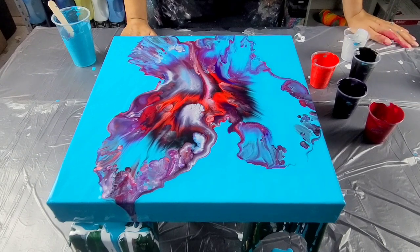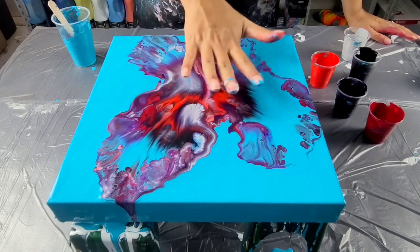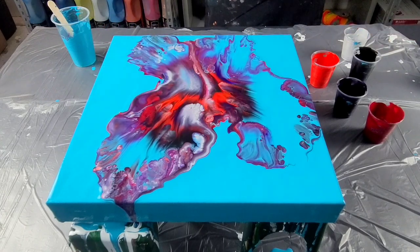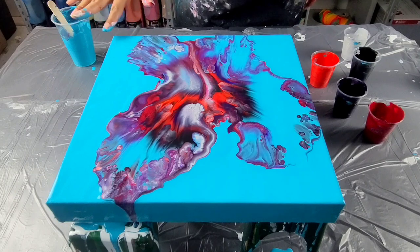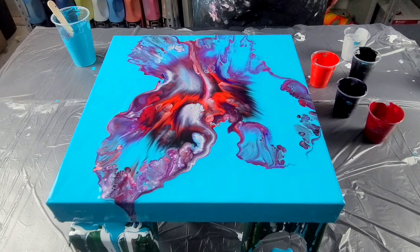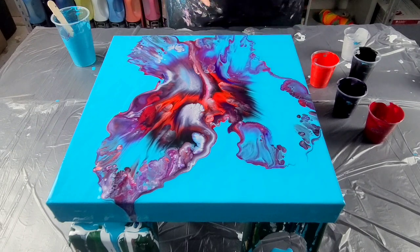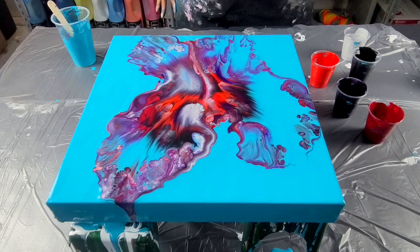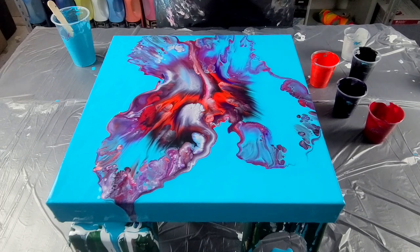Okay, so the only part that I don't like is this part. This is absolutely stunning in the middle here, but I wanted this to come out a little bit further. And this part right here, I might fiddle with. So I'm going to fiddle with the composition for a second and then I'll show you guys what I end up with.